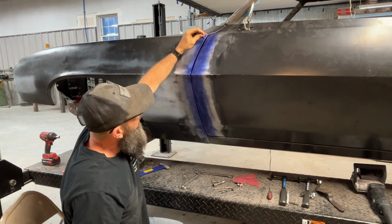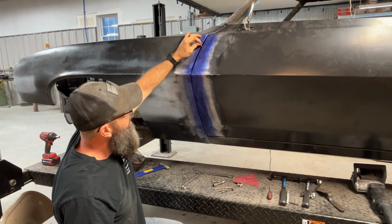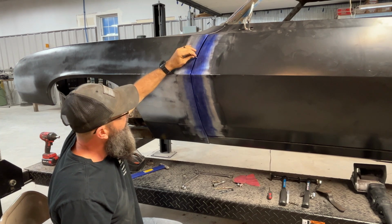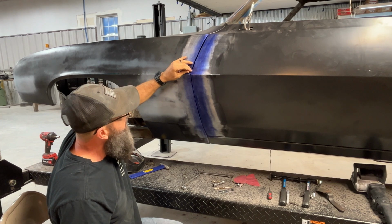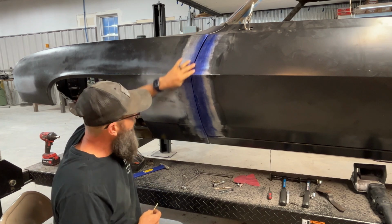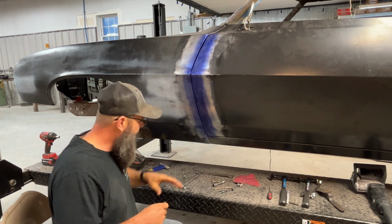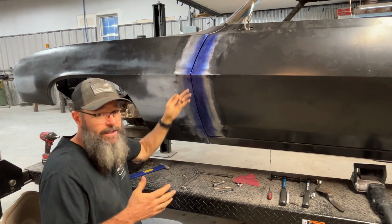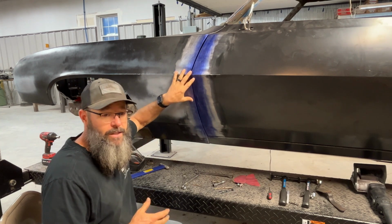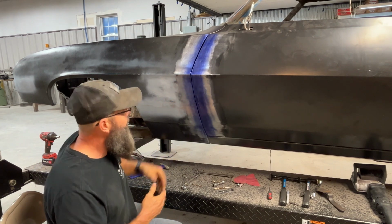It's tight. From the door top here down, it's a little bit loose. I could get some gap in there, so I may build the door up a little bit here. However, there are also areas that are really tight. So my next step is I'll go down through here and put lines and marks on here. Basically this is going to be a multi-step process, because I'll have to make adjustments, pull the fender, do more adjustments, and then reinstall the fender.